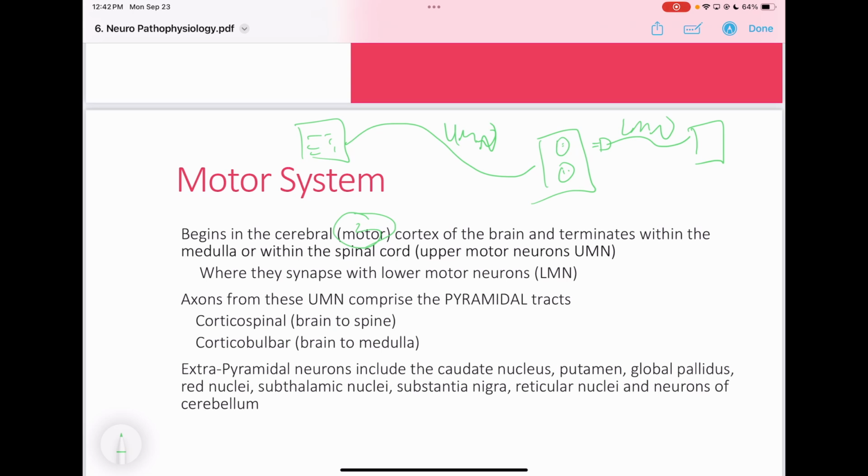Likewise, if we know the upper motor neuron is working just fine, but let's say you've been using your charger too much, and now it's starting to bend and crease and cause issues in the wire that you're using to charge your phone. What's going to happen if that wire doesn't work as well? Your phone's not going to charge. That is what lower motor neuron damage is.